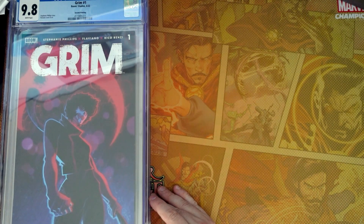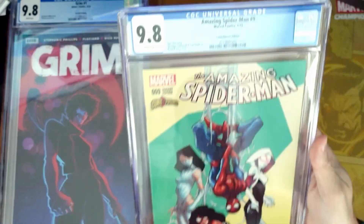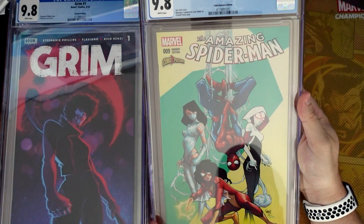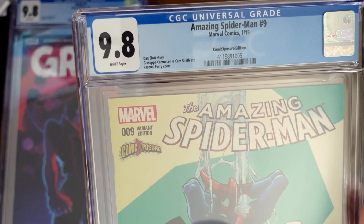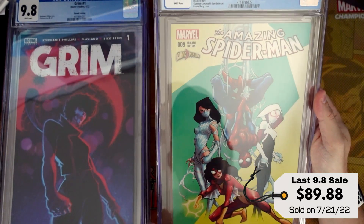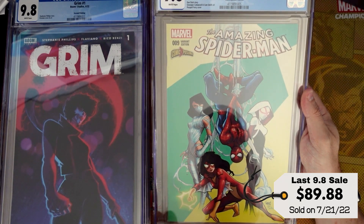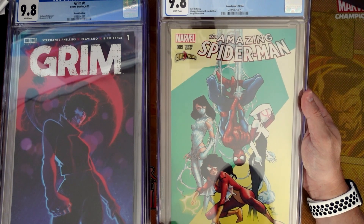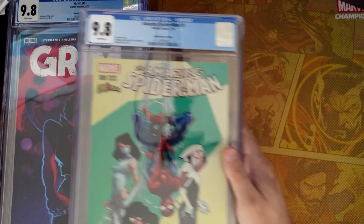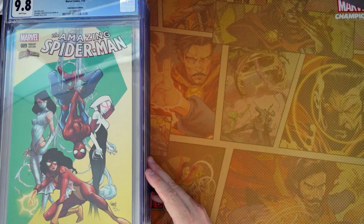Four Grimm's — I've got to work on my counting. Here we go, something a little different. ASM number nine, Comic Exposure edition. This is a nice one. Finally hit a decent one — this is a first appearance. I will put that up as well. That is book number five.